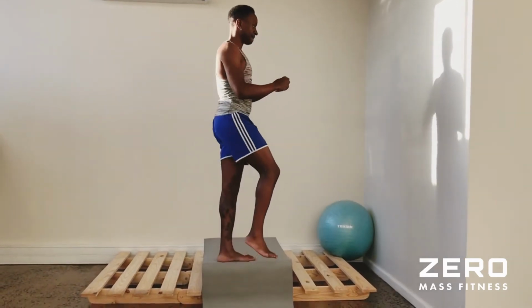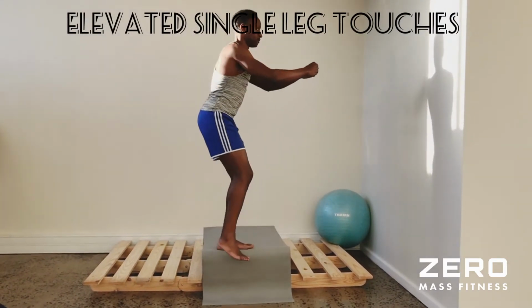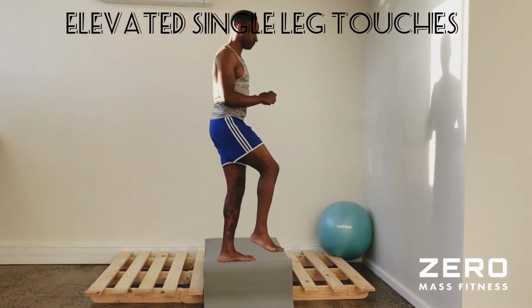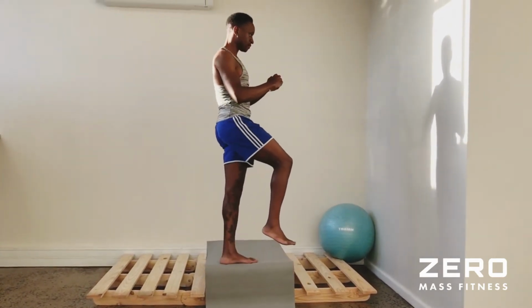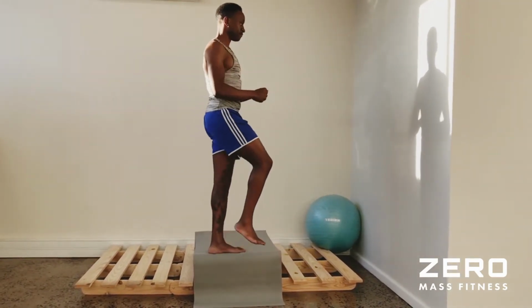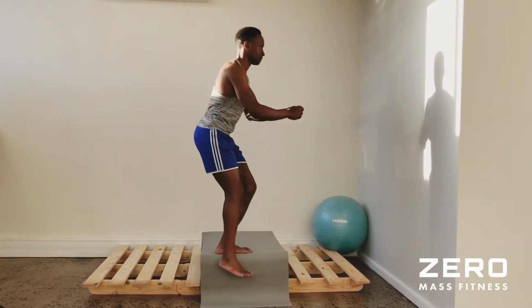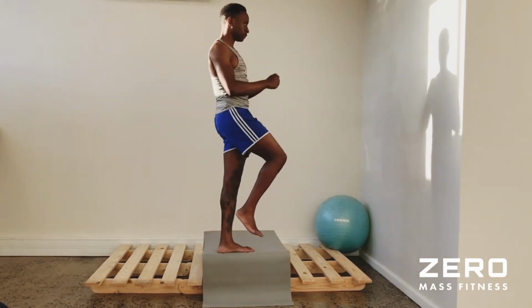The second progression requires a sturdy elevation of anywhere in between 25 to say 40 centimeters, and all we are doing is hinging our hips backwards first, then bending the knee and gently touching the ground. Your entire body weight remains on the leg doing the bending.